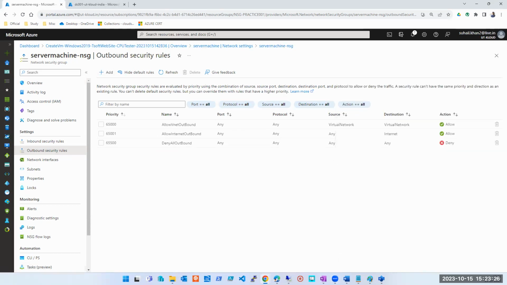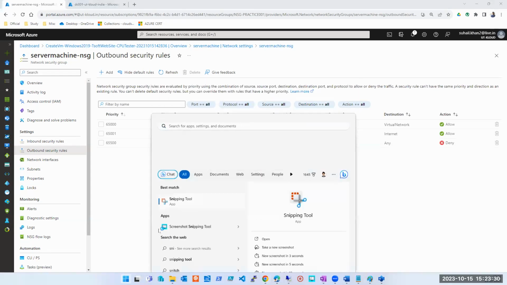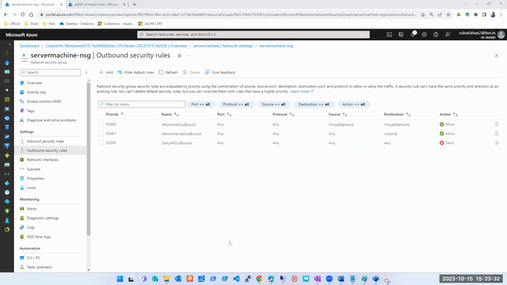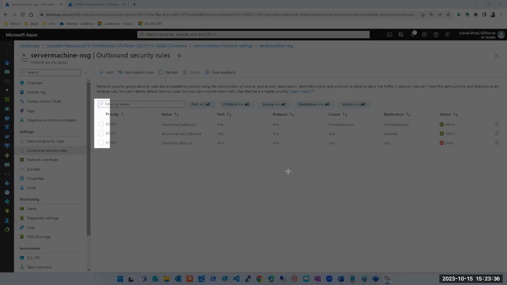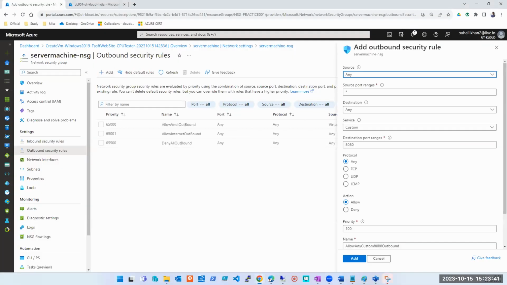If you want to, just for your practice, I'm showing it to you. Later on वो आपको आदत हो जाएगी अपने आप. You will figure it out. So take a screenshot. It's a better way. You take a screenshot. Okay. Now let's create a new rule. I have a screenshot and I'm creating a new rule.